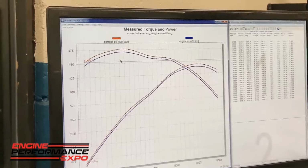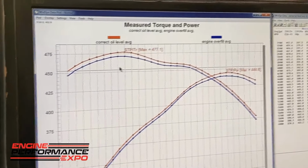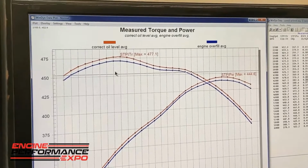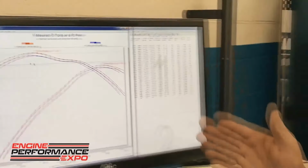And there you have it. That's what happens, folks, when you mess up a little bit and put too much oil in the engine. And what's happening there, obviously, is we've lost torque and horsepower.